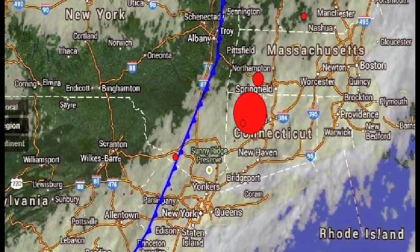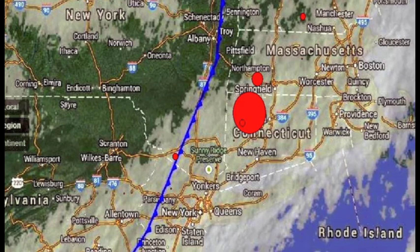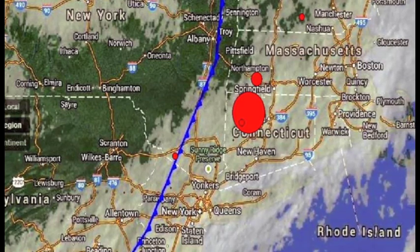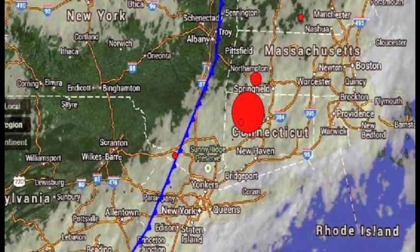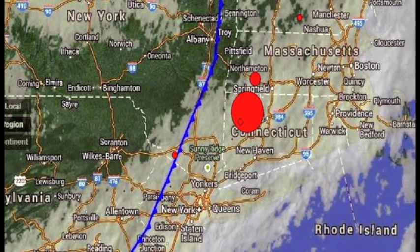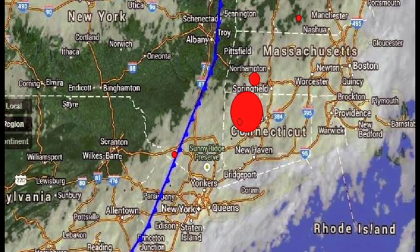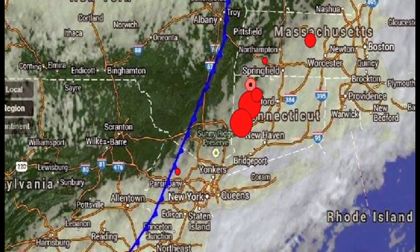So the system was pushing through. It was a cold front coming in from the northwest, and that's what that blue line is that signifies a cold front. Hadn't moved in yet, but it's about to. Behind that cold front, or with that cold front, comes this opening in the clouds, and so this opening is what these birds are actually keeping their eye on. That large circle is Torrington, Connecticut, where their counter had many birds there all at once. At 11 o'clock, we had over 1,000 birds seen in 1 hour.